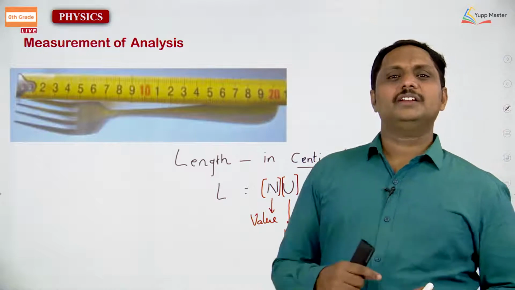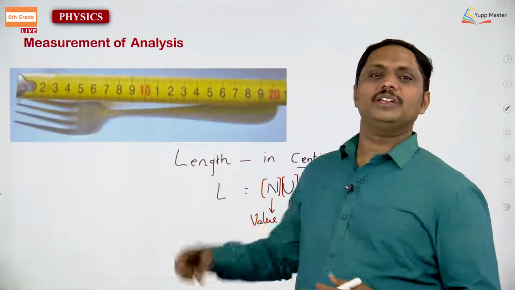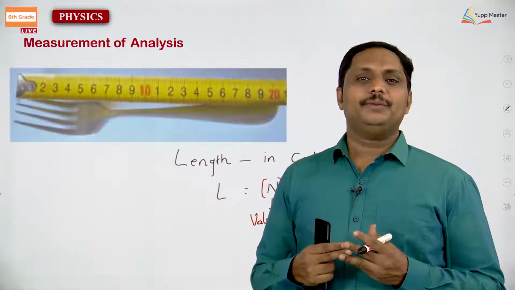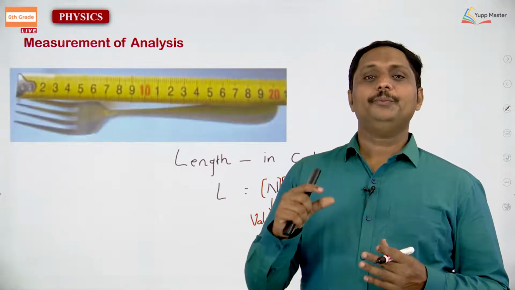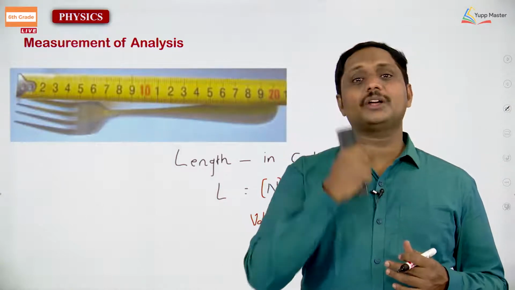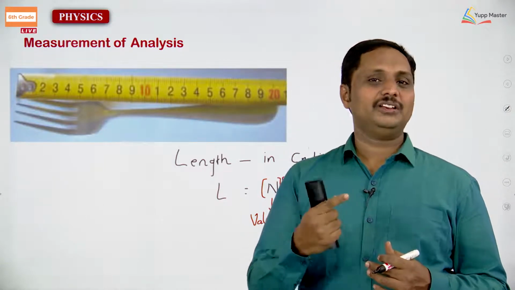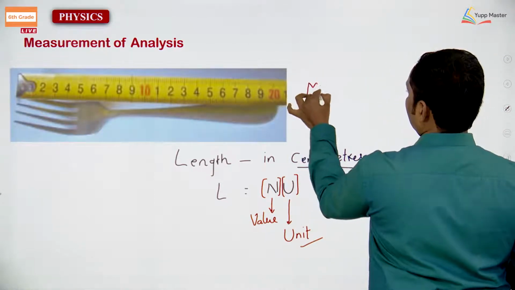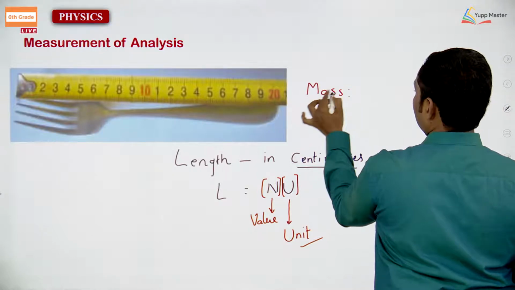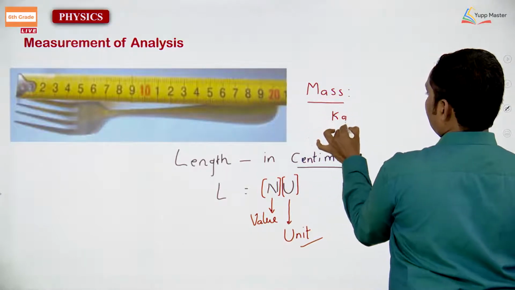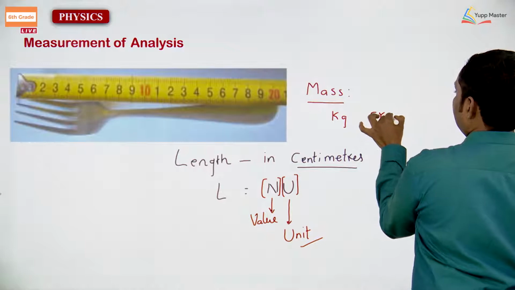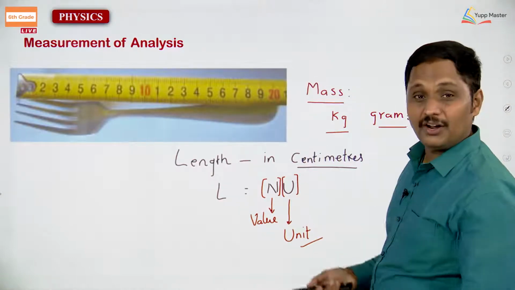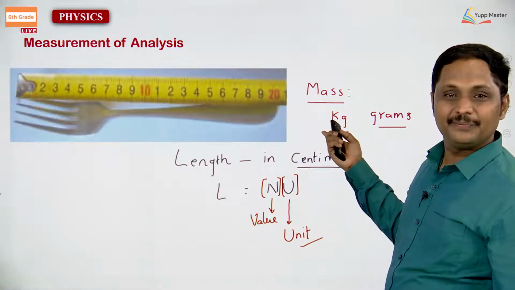Can you get 1 kg of gold from the shop? Gold is precious and valuable, so you will ask for it in grams. Sometimes you will get mass in terms of kg or grams, and easily you will find it in either unit.